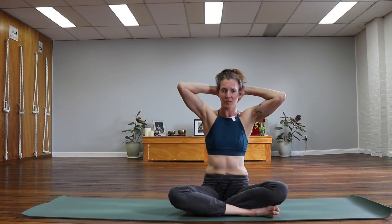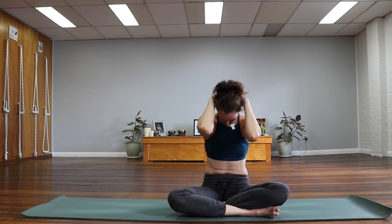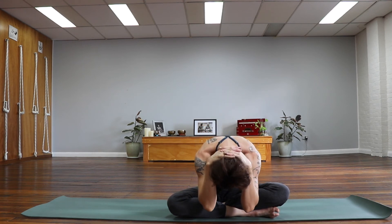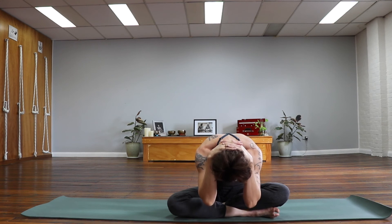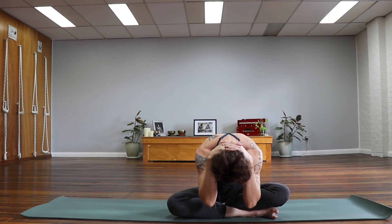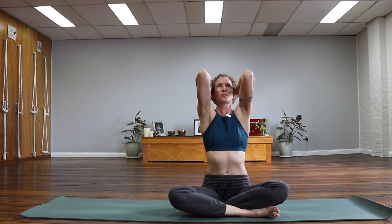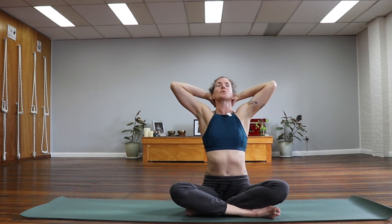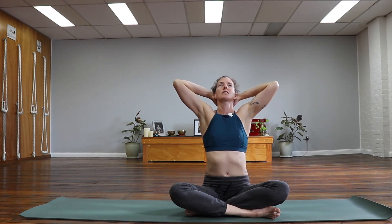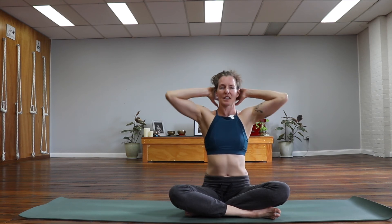We're going to interlace the hands behind the back of the head — find that perfect fit. Start to bring the elbows in towards one another, and then very gently tuck the chin to the chest and start to round the back down. You might touch the elbows to the floor or you might not, but just let the weight of the hands lengthen the back of the neck — you're not actually pulling on your neck. Press down into the outer edges of the feet and shins, belly pulls back. Inhale, slowly unfurl. Keep the hands positioned and bring your gaze to neutral. Start to lift into a small extension of the spine, lift the elbows up to the sky and lift the gaze to about 45 degrees. Start to crack open the elbows to create more space across the collarbones and chest. Use your hands to support the neck position, gently pressing the back of the head into the hands and resisting at the same time. And breathe. Slowly coming out of that position.